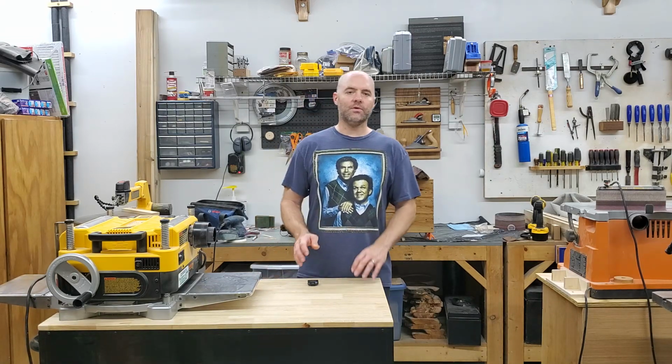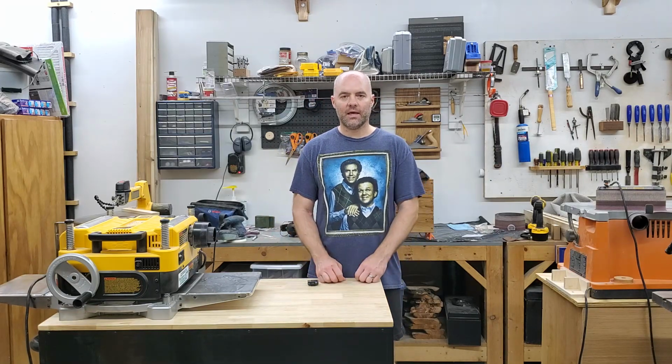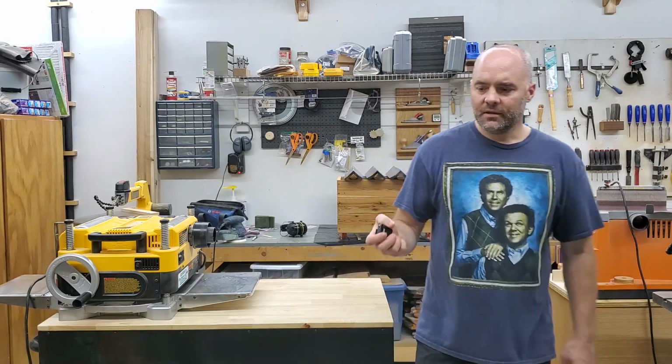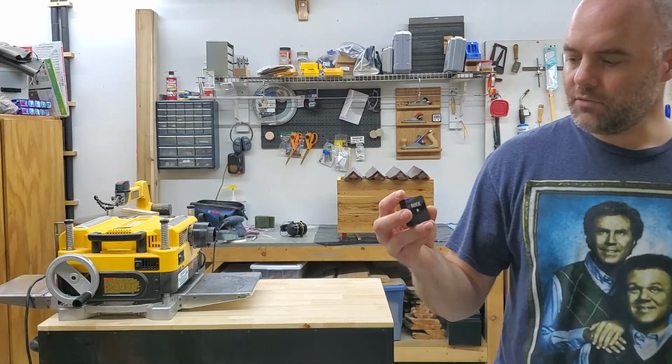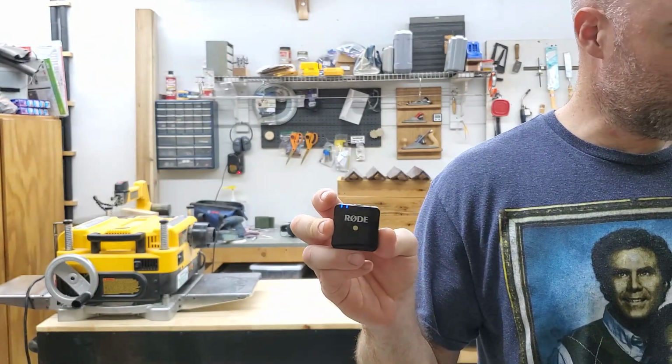The problem with using software to boost the audio is that it boosts everything else in the background too. Let's take this thing out and try something else. The next thing we're going to look at is the Rode Wireless Go, not a GoPro, that's a different thing.